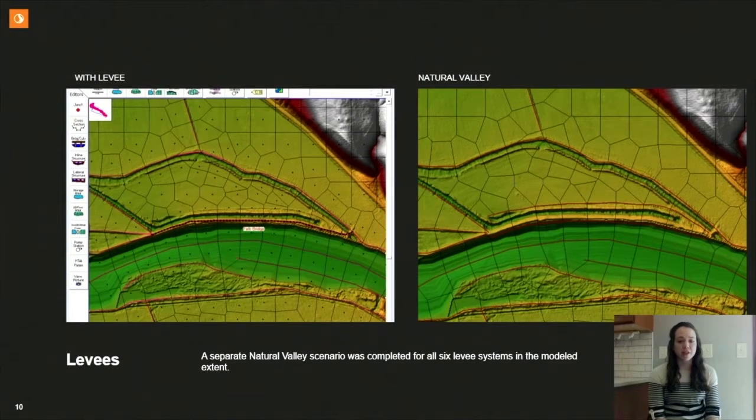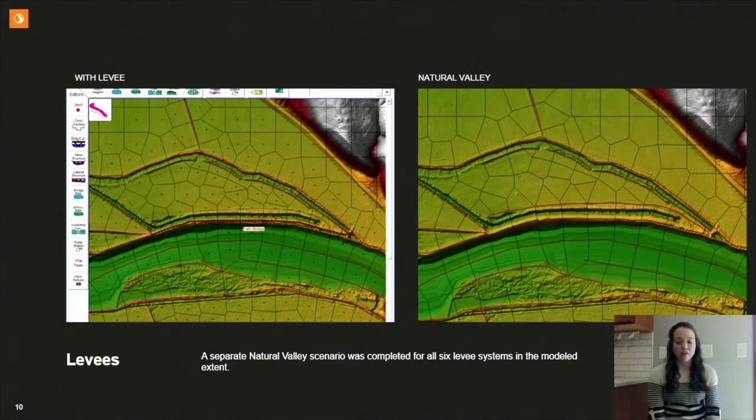As mentioned previously, there are 6 levee systems along the Payette River in Payette County. All 6 levee systems along the Payette River are non-accredited and do not currently meet the data requirements outlined in 44 CFR 65.10. Following the FEMA levee guidance, both with levee and natural valley analysis were completed for the river. Natural valley analysis is used to determine the levee impacted area and assumes the levee does not impede flood flows, allowing conveyance landward of the levees.